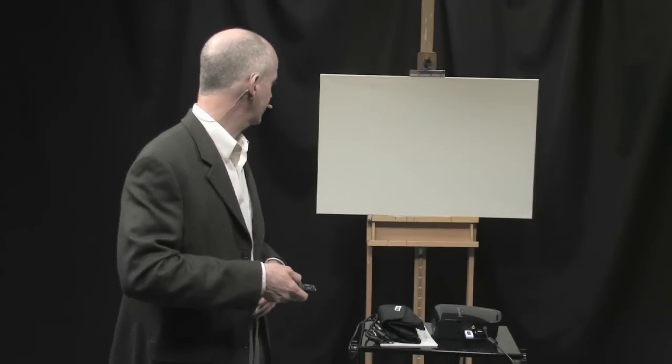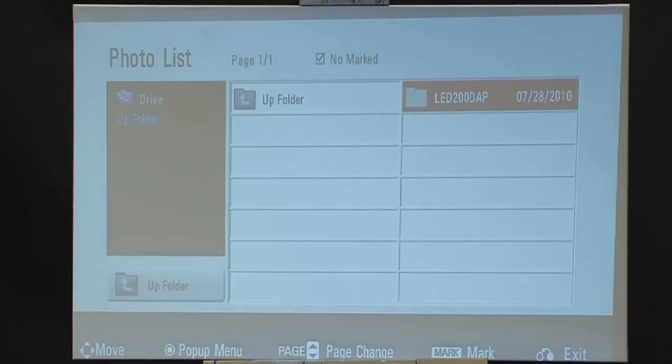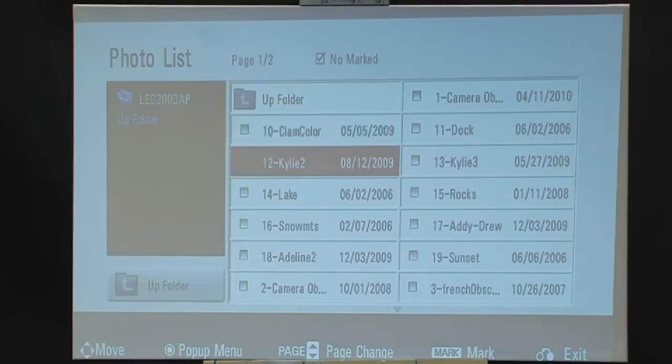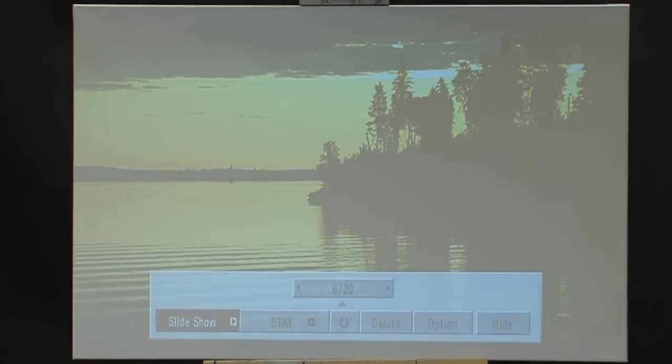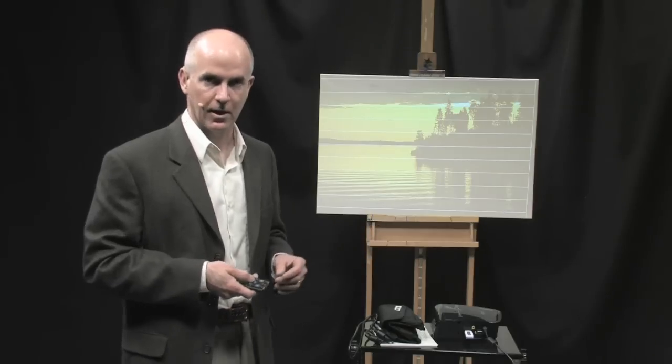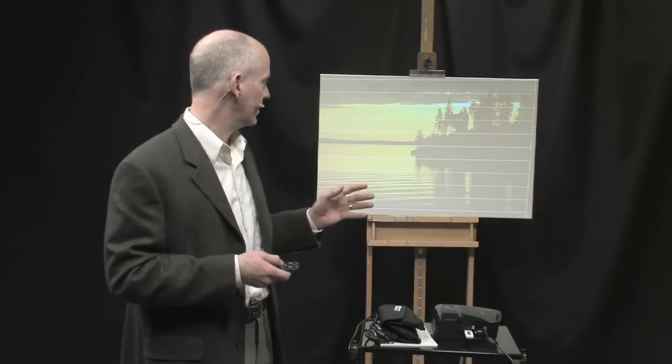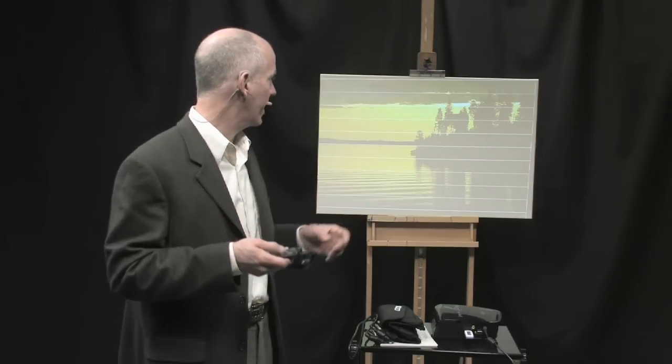And then when you hide the toolbar down below, it drops in the grids right over the picture. Again, this will help in the composition of your artwork. So this can be used, any of the six grids again can be used alone or can be used to drop on any of the paintings.